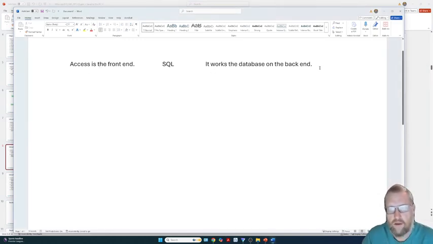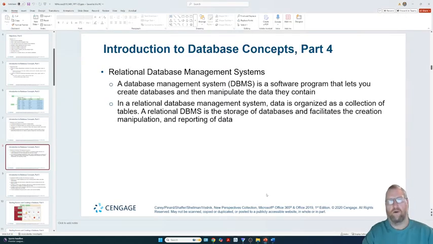The front end, and this would be your DBMS. Did I do that right? Yeah, relational database management system. So a lot of what you're dealing with is just that back end program that represents the database itself. And that is multiple tables that come up and relate. And so that's kind of what we're working with.